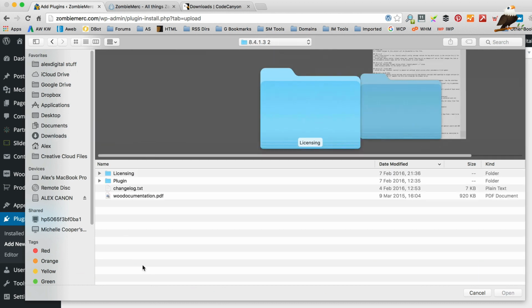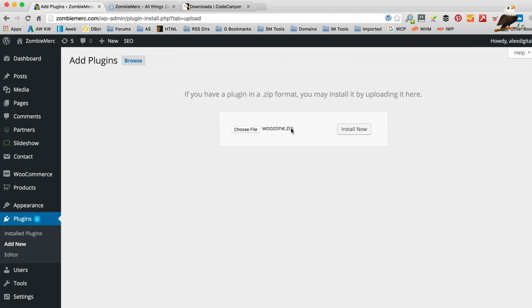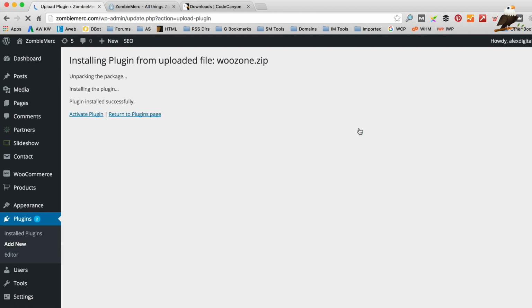There is 8.4.1.3 Woozone, and let's install that. It's going to upload. Then click activate, and that should be the latest version installed.